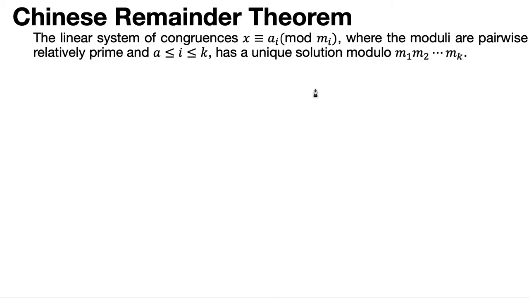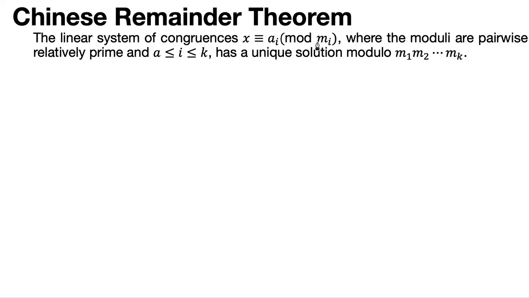It shows that every linear system in a single variable with pairwise relatively prime moduli, that is, where the GCD of the moduli is equal to 1, has a single unique solution. So Sun Tzu's puzzle is one of the earliest known instances of the Chinese Remainder Theorem, and the general method for solving such linear systems can be found in the book Mathematical Treatise in Nine Sections, which was written by Qin Jiushao. I'm sorry if I mispronounced that, way back in 1247.